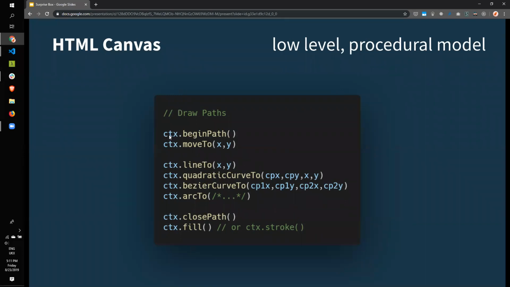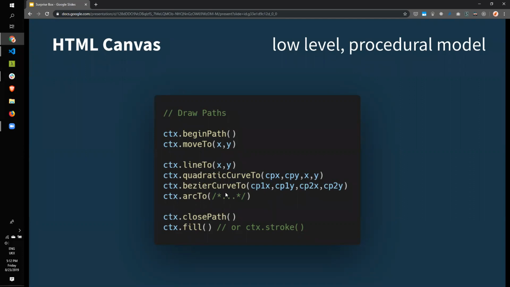What you're going to do is begin the path, then move to this point, as Mariana described the other day, you take the pen out and you place it at that particular point, and then from there you can line to, or quadratic curve to, Bezier, or arc to other points.